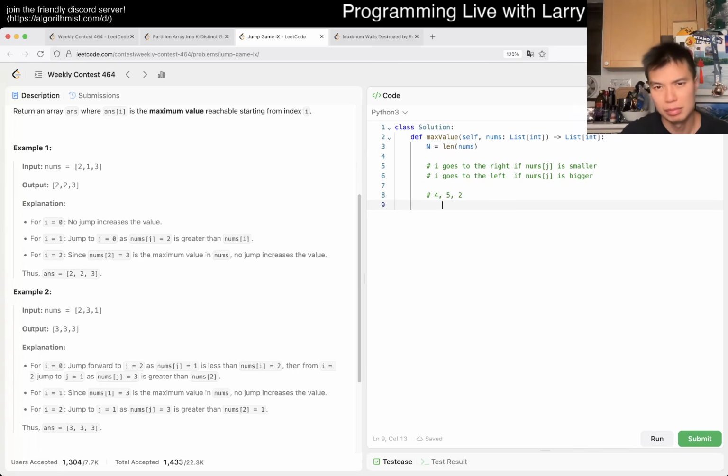I don't know. Let's give it a try. I don't know. Right? No. Well, I mean, yes, but index first, right? So right? No, we want max first.